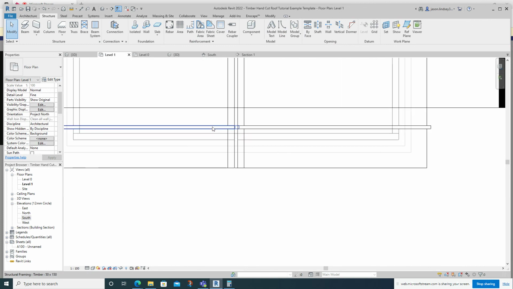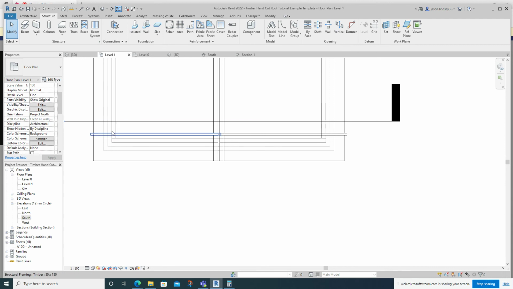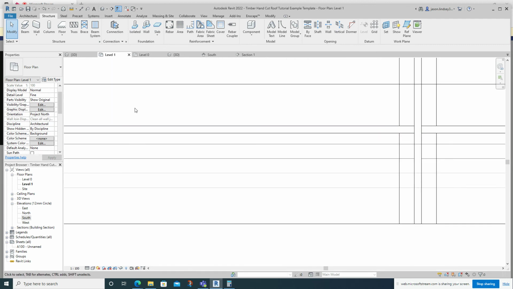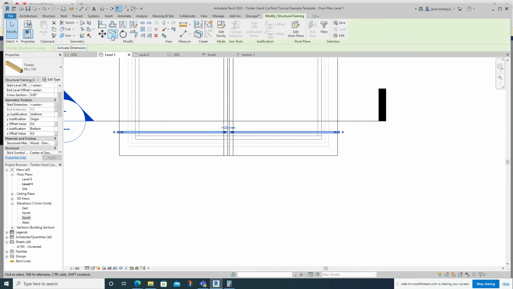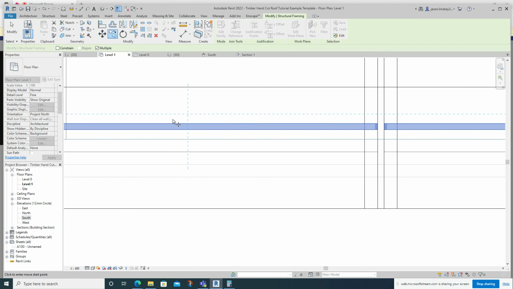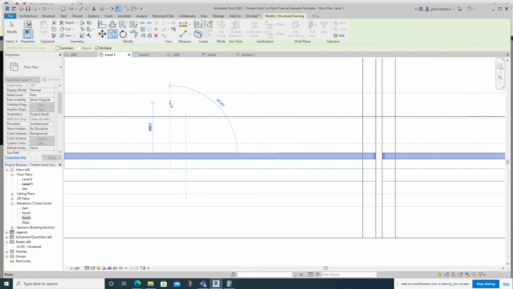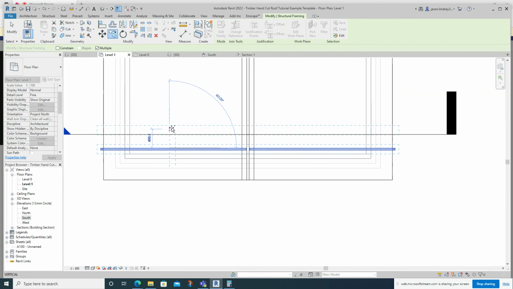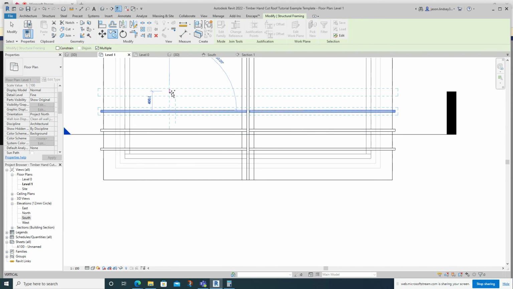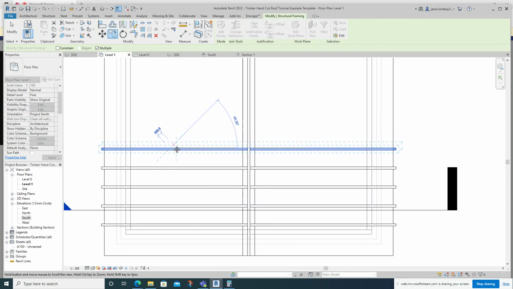So in level 1, that's where my first one's going to sit, and you want at least a 50mm gap between here and here, which I've definitely got there. It could be a little bit more, but it doesn't want to be any less than 50mm. So once I've got these in here, if I hover over one and then tab key and then select, I've got them both selected. I'm going to use this copy tool up here. And once I've done the copy tool, I can then, on this outside line, just click once and then come out whatever positions they want to be, whether they're 400, 500, 600mm centers. For the purpose of this one, I'll just do 400mm centers. Click again, 400, and just keep clicking.